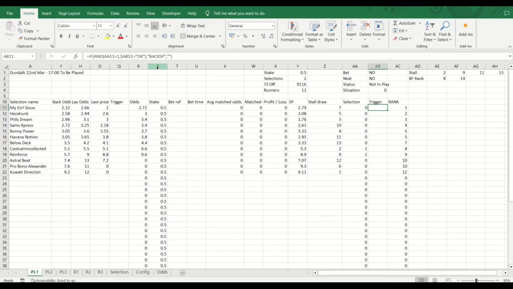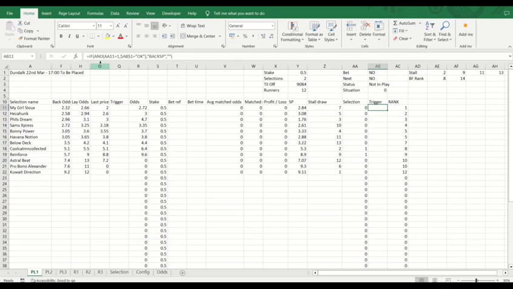Now, the trigger is basically the instruction that you give to the software to place a bet, and it comes through here, but this is where we do our calculation just to cut down on the formula and make the spreadsheet a bit more efficient. I do my workings out here, and then this one just says, is there anything in here? If there is, brilliant, and I'll change what I'm seeing, but as it stands, there's nothing in here at the minute, and I'll explain why through the trigger.